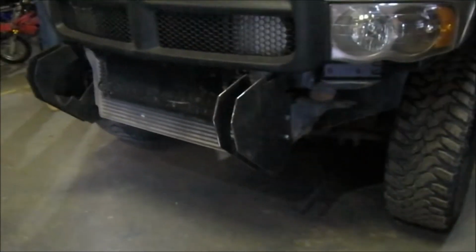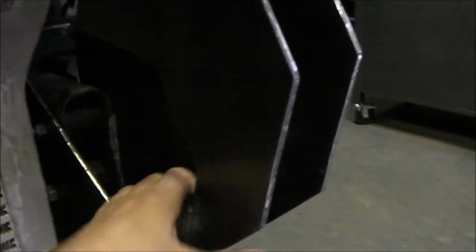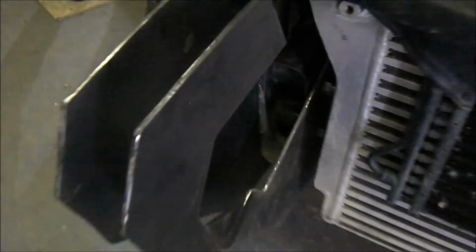Bumper number 2 built. So I got my pieces cut, 316 steel. Those are the inside pieces, inside pieces, outside pieces.